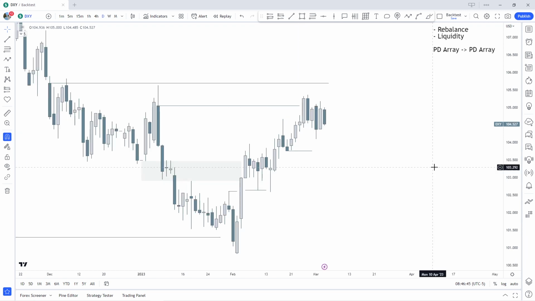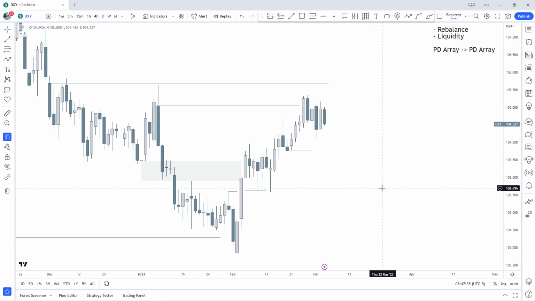So that's basically it for me. This is what I do. I first go to the bonds, I analyze the monthly, go down to the weekly, then go down to the daily, then go to the dollar, do the same all over again. The dollar should agree with what I saw on the bonds. My main target is the draw on liquidity on the monthly time frame. Then the weekly and daily should be in context of the monthly time frame. We are either rebalancing or taking liquidity.